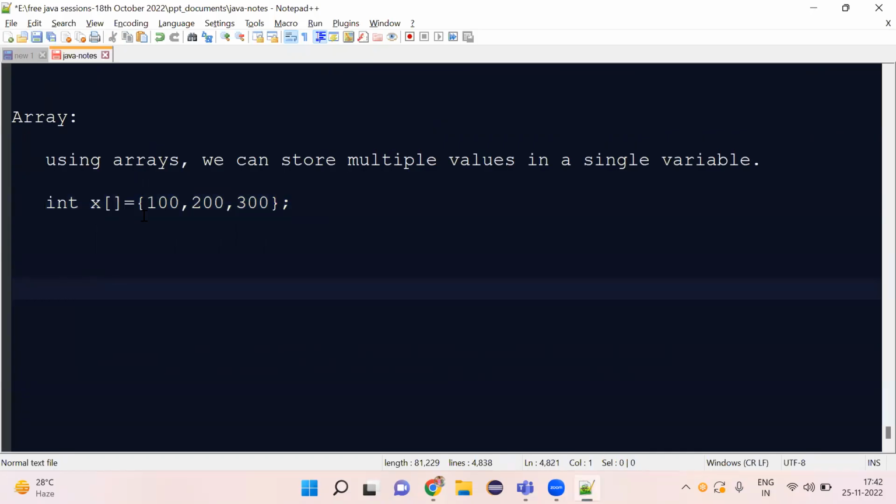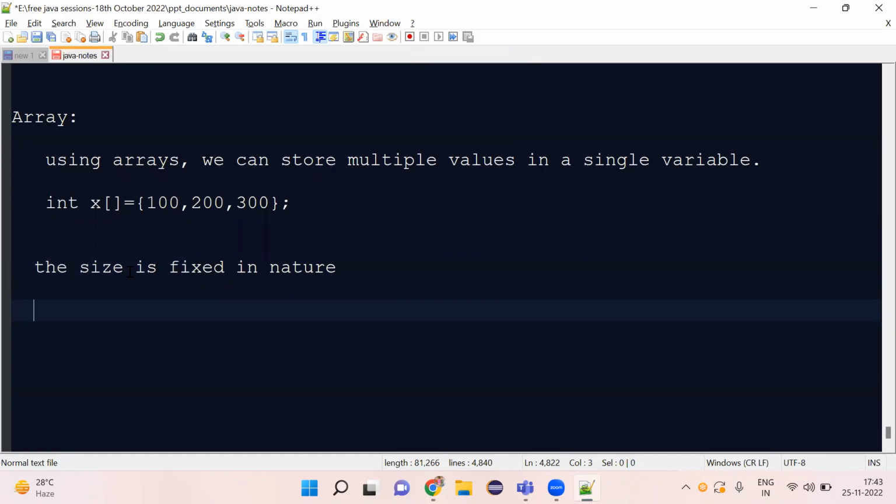For example, here x of 0 is there, x of 1 is there, x of 2 is there. Now at runtime, I want to assign x of 3 equal to some other value, something like 400. Is it possible? It is not at all possible. Why? Because whenever you declare an array variable, based on the values you are assigning, the size is fixed in nature.